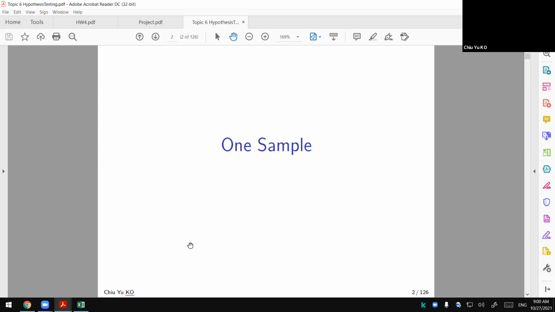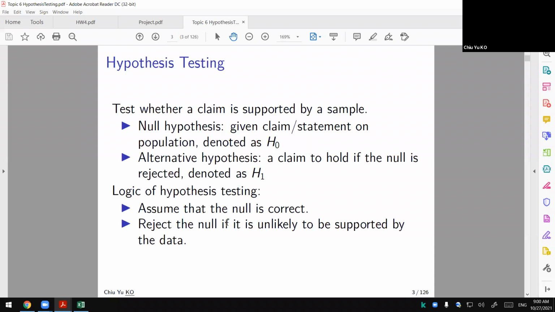So that is the idea. But we focus on one sample, which means that we'll focus on one simple problem. But later you will see next week, the tools will be very similar. We just make different assumptions, and then that's how we do the analysis. So let's get started, okay? Sorry, we have to have some terminology before we can go, but you will see the idea is not very difficult.